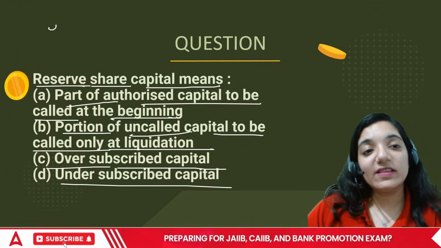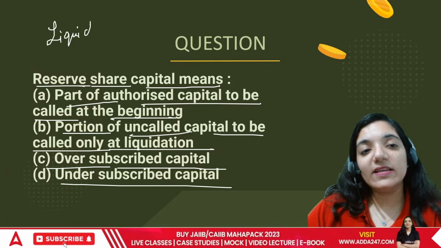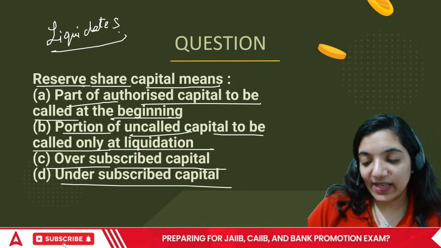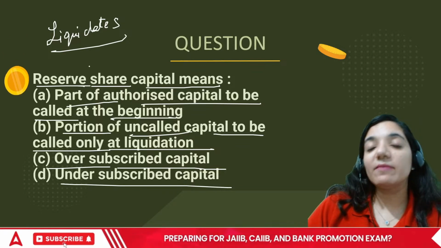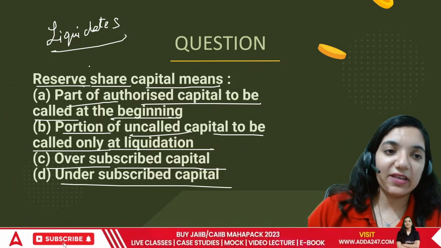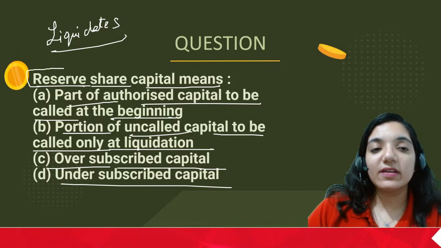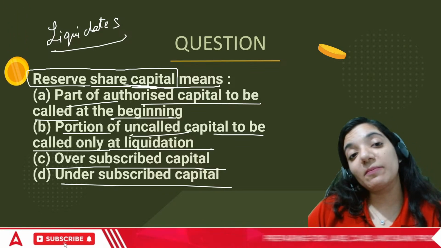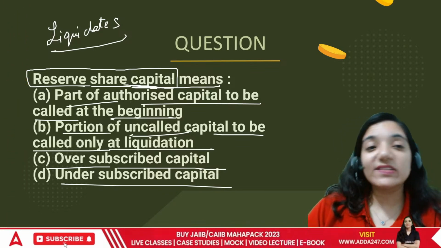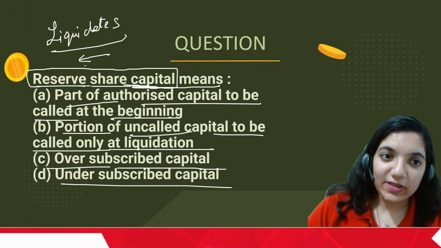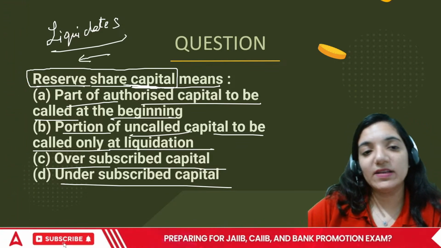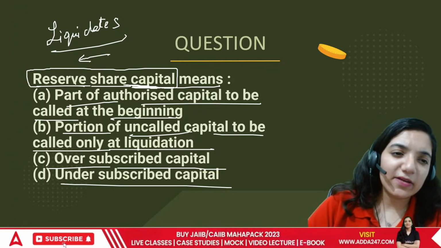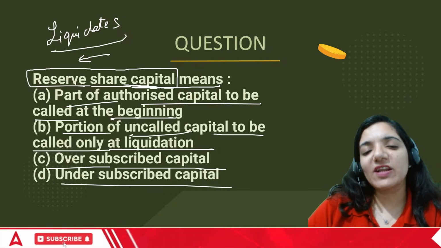When the company liquidates, and the money that we have already got falls short, the people who had given a commitment and from whom we haven't asked any money yet, we call them reserve share capital. What do you mean by reserve share capital? The share capital which is kept so that at the time of liquidation, we will call these people and ask them to pay for it. It is part of the authorized capital, a portion of uncalled capital to be called only at liquidation.